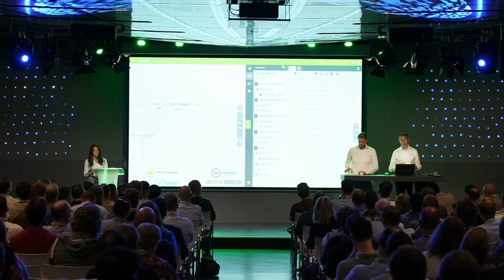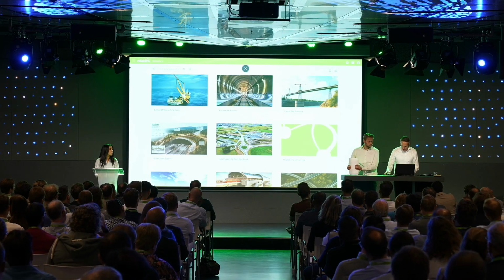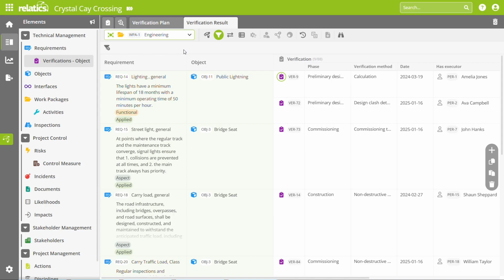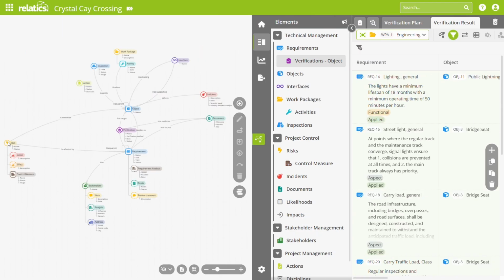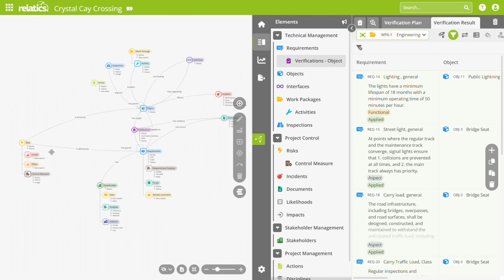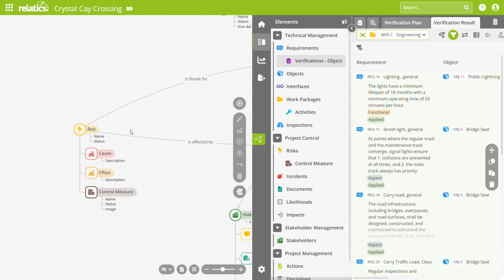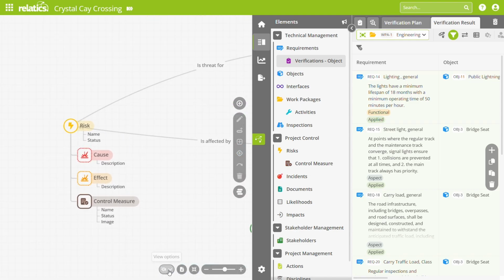Yes. Now, as you might already know, formulas in Relatics can be stored in properties, and these can be used for calculations. And our development team has now upgraded the way we can work with formulas. Let me go back to the example workspace, which is this one, and let us first focus on the model. If I click on this button, I can open the type graph view, and let's focus on the risks, where I have prepared an example. Let's also view the reference elements from the model.